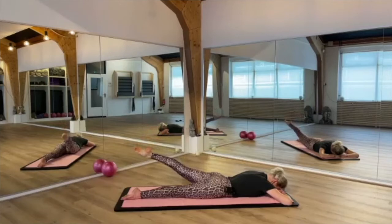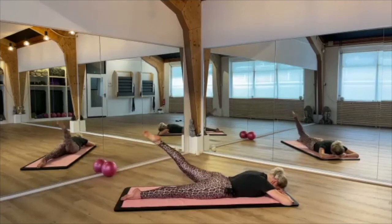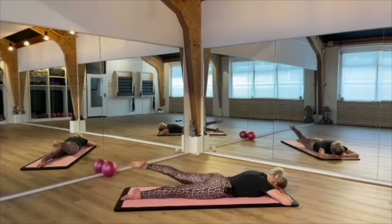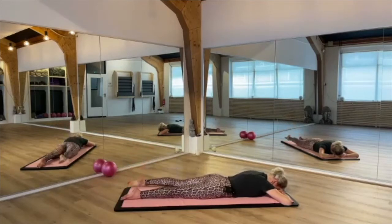Stretch your left leg, sorry. Make it nice and long. Push your right foot down into the mat so you have your kneecaps off the floor and draw those circles for 4, 3, 2, 1. Opposite circle direction. 4, 3, 2, and 1. And lower your left leg.